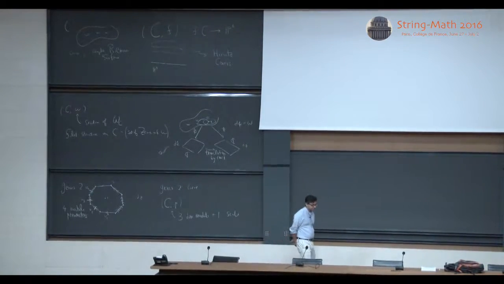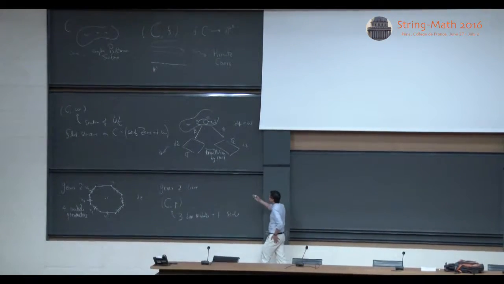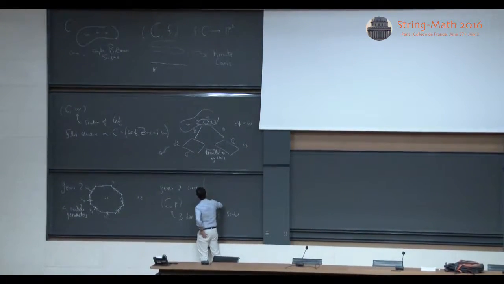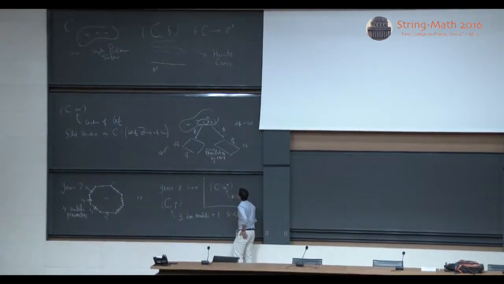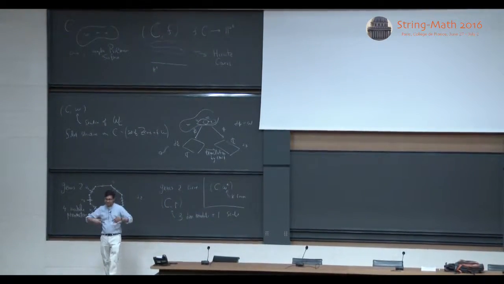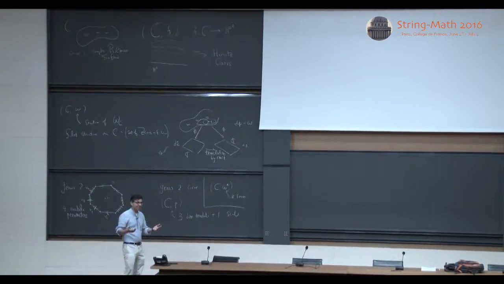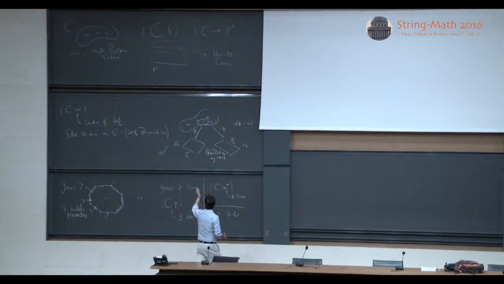OK, so this was the introduction. And of course, when you think about this, there's no reason to stop here. You can take the data of a curve with some k-form. And from this line of reasoning, this is more or less all you can do. If you have a curve and you want to take some kind of bundle object on it, there's only the canonical bundle. And you can just take powers of it. That's more or less the only options you have. So this gives the presentation.